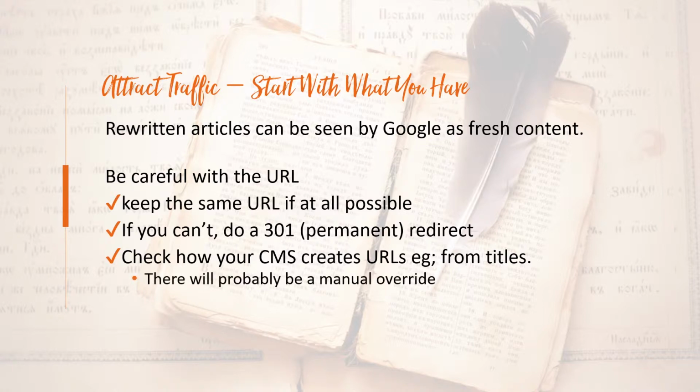So I know it's a bit tech, but it's really important because if you've got some Google juice already around a URL, you don't want to throw it away. So either keep it, or if you are changing it, then use a redirect, a permanent redirect. If this makes no sense to you, your developer will know what to do.